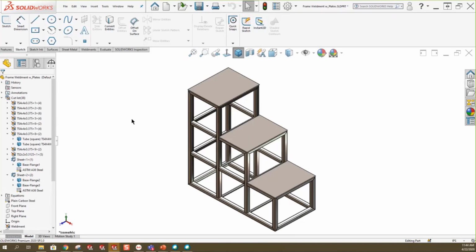Top down says I'm using information from one part to help build another part. So picture in your head a plate that you bring in, just a rectangular plate, stick into the assembly. And I want to build a plate on top of it, and I want to steal the holes from my original plate. I can build in context a new part at that assembly level and steal information, kind of like that convert entity type thing going on. I'm going to take this hole and project it onto my new plate, and so the holes match up. It's great. But if you've ever done that before, there's problems.